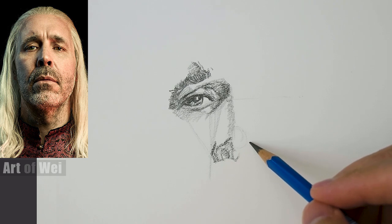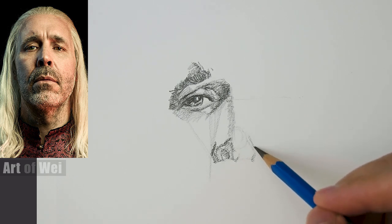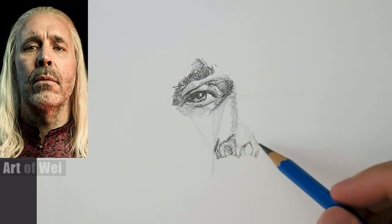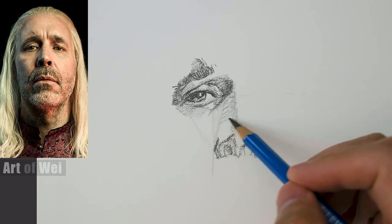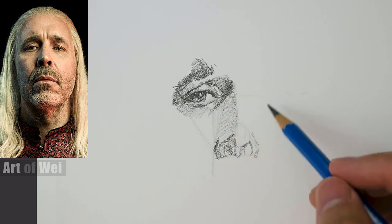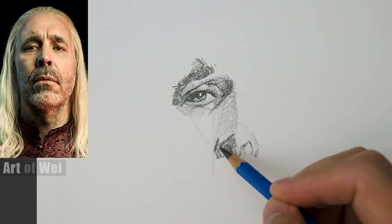And then let's draw in the other nostril. So let's see how wide is his nose. It's almost the width of the eye. Something like that maybe. Yeah, very strange. I'm thinking, should I draw more of this nose right here? All right, let's go ahead. I was thinking of coming over and drawing his eye because if I shade this too much and I realize the placement is off, then that might be the end of this drawing. But let's just go for it.